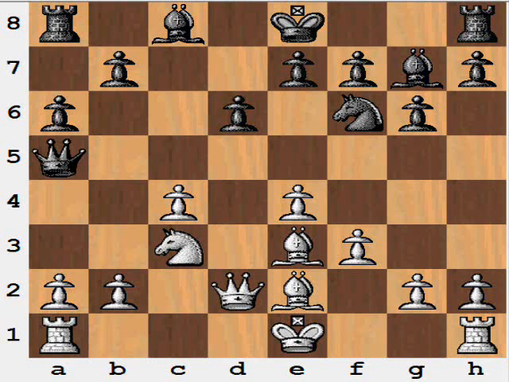Bishop to e2, development, preparing to castle. A good question here is why not play to d3? What's the difference between the two moves?